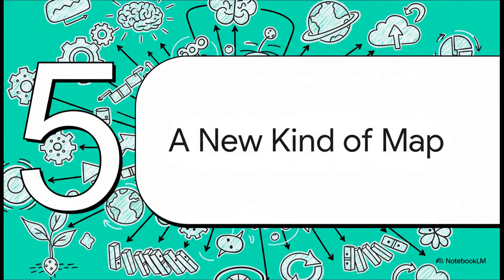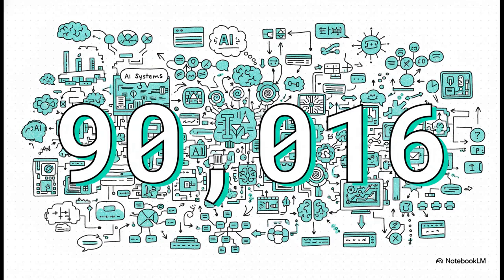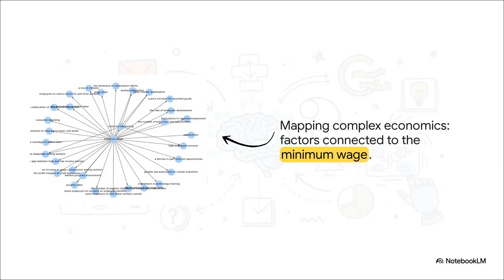So now that we kind of get how this amazing system works, let's look at what it can actually do. Because the power and the sheer versatility of this new tool, well, it's pretty incredible when you apply it across different, really complex fields. And just to give you a sense of scale, we are talking about a massive operation here. To build these maps, the system sifted through and processed over 90,000 different causal statements that were generated by the AI. So what can you do with all that?